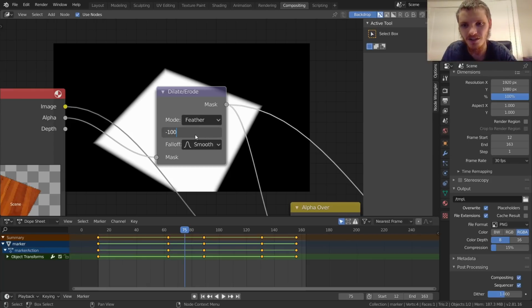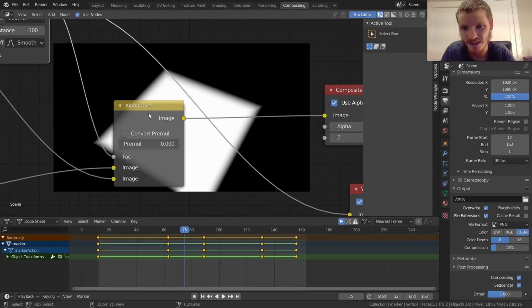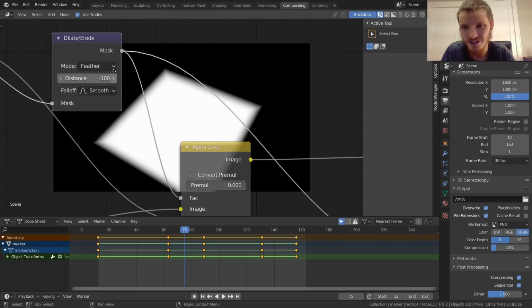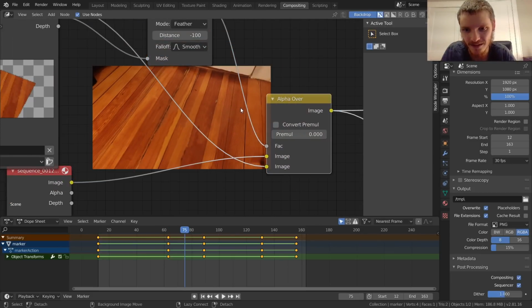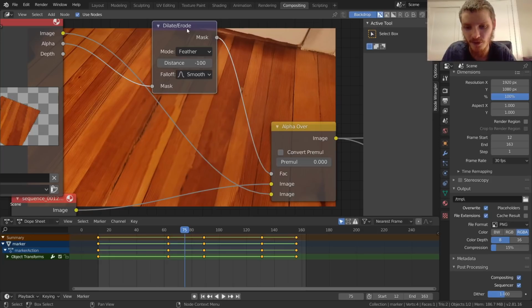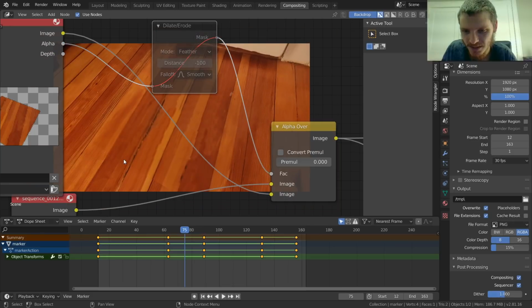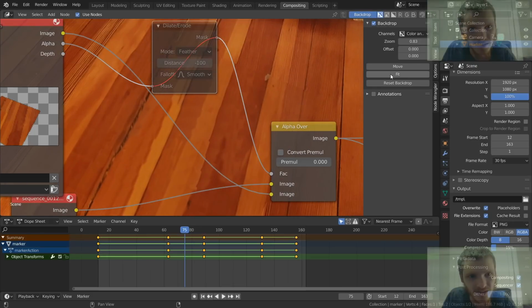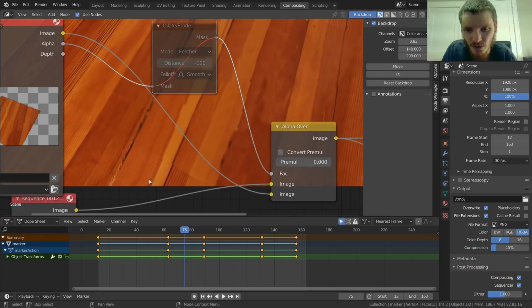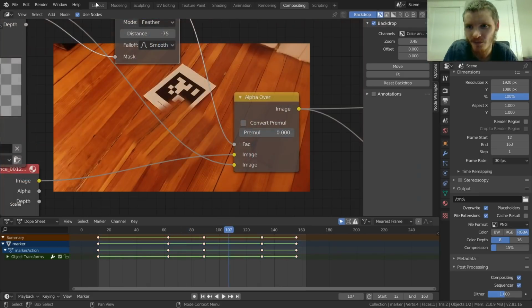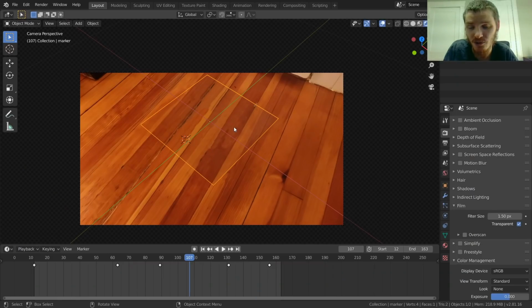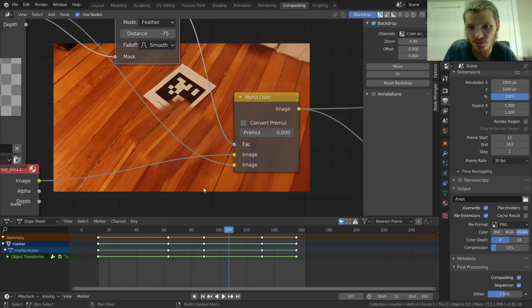Let's do -100. It's going to soften this a little. And now let's see what that looks like. Again, it's using this dilate/erode node as the factor. Ooh, that is looking good. And in case you can't tell, let's see the before and after. So this is before. Let's get closer on some of these edges. So look over here. So this is before, after. It almost takes it all the way there, honestly. So really the tricks are to do this manual keyframing and to also do the feathering.